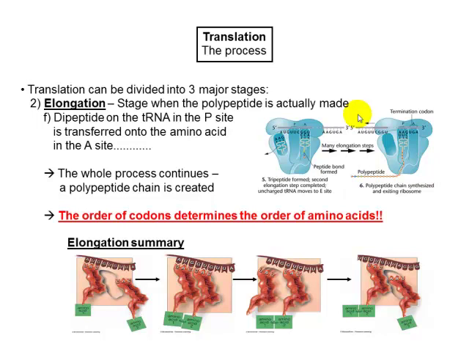Now, when you get at the end of your polypeptide chain, you have to finish it somewhere. You are going to hit one of those codons that do not code for anything. So it's not going to code for a tRNA. It does not code for any amino acid. So what's that stop codon going to do? It's going to code for termination factors. They're going to get into this A site, and they're just going to disassemble the whole thing. So that's a termination factor.